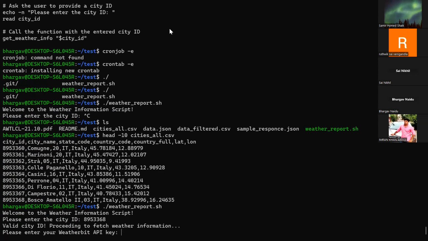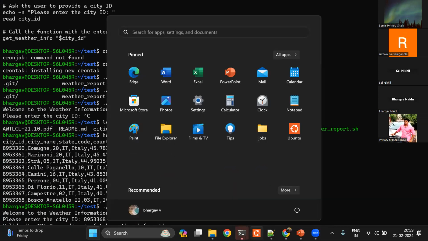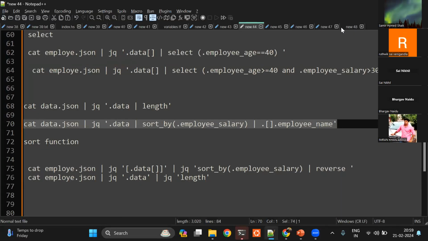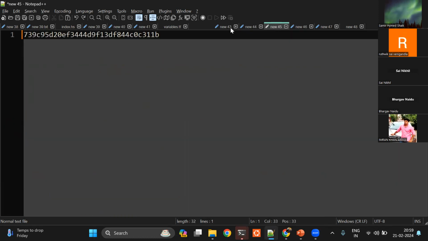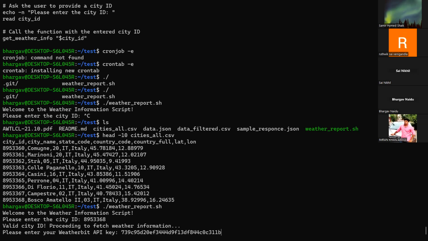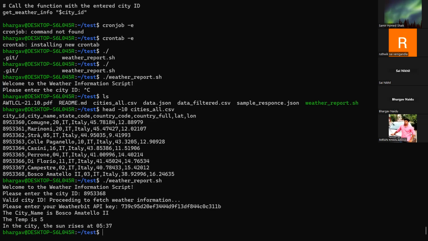This API key I got from a website, where I registered and got an API key. So you can also get this. See, this is how it's giving the information. The city name I have provided here is validated against this particular file, and since it's valid, it's getting the information and presenting it to me. So that's how we can combine different utilities and automate things in a real-time scenario.